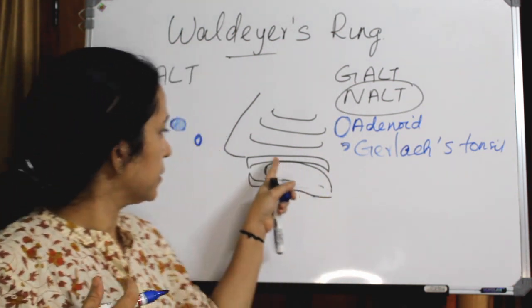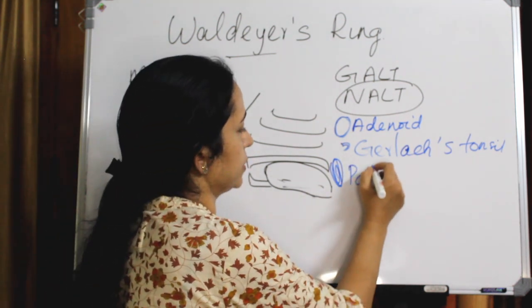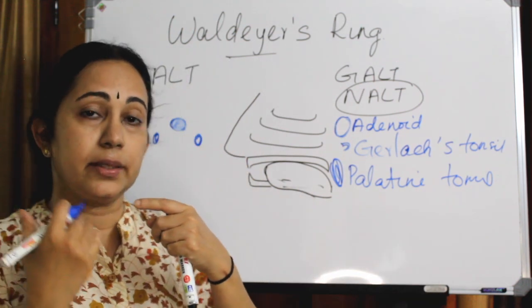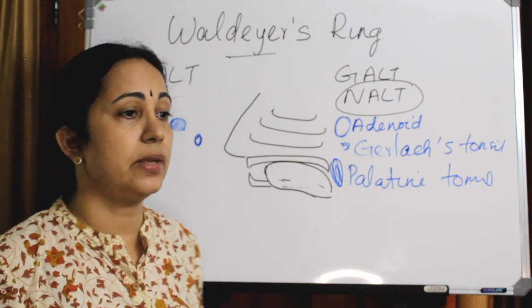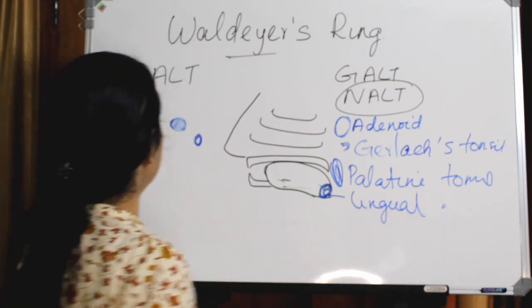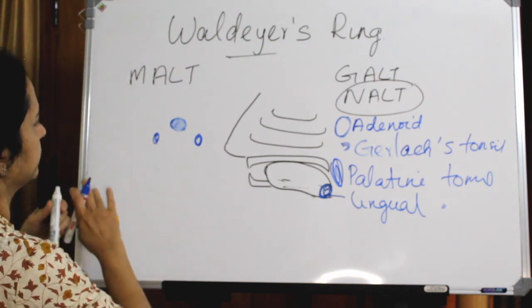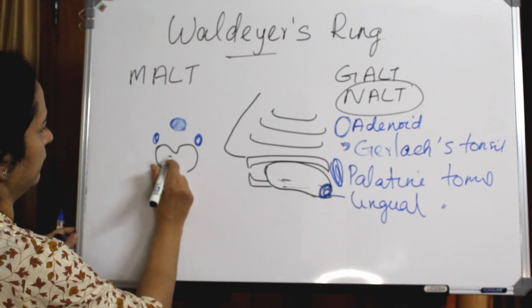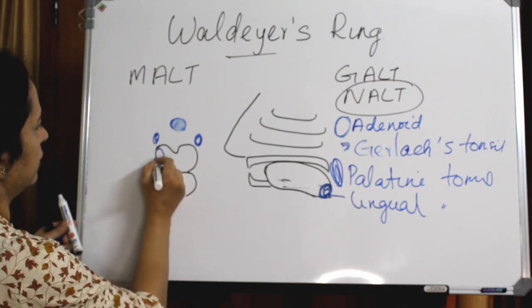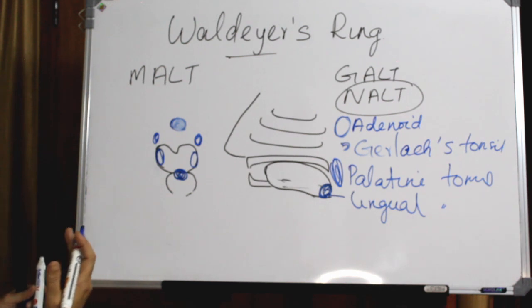And what comes in the oropharynx, oral cavity, oropharynx, here comes the tonsils or the palatine tonsils. We usually call it the tonsils, palatine tonsils. Then at the posterior one-third of tongue, posterior to circumvallate papillae, that is lingual tonsils. So when it comes here, your oral cavity and tongue, here comes your palatine tonsils and the lingual tonsils behind the circumvallate papillae.